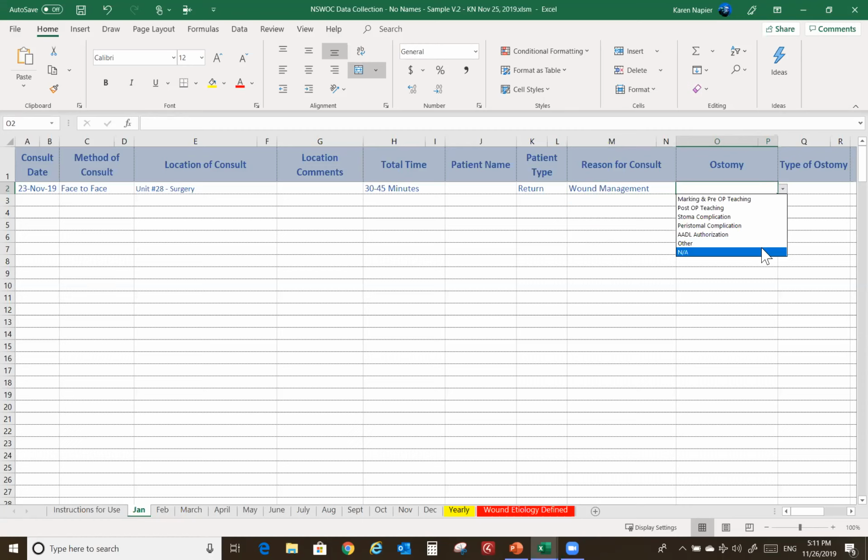And then as we move along in the spreadsheet, you can see the totals for the different types and the different kind of wounds that we're seeing, and then the simple or complex. And sorry, you can't see that right now because now you can see the totals there. And then it moves over to the times. And then I'm just going to move into November so you can see how that looks as well. I'm going to scroll back up to the top of the screen.